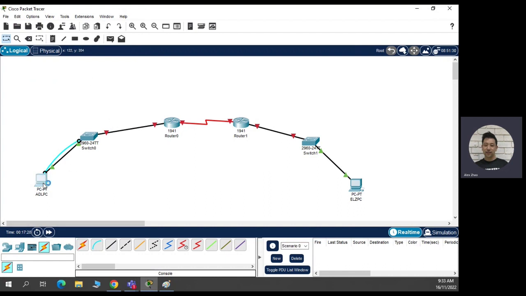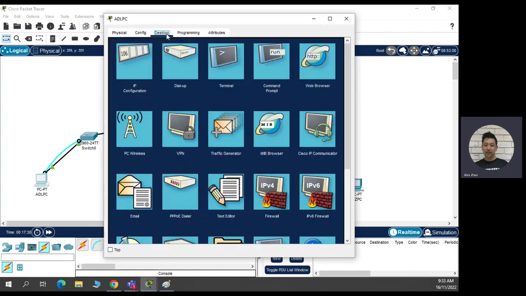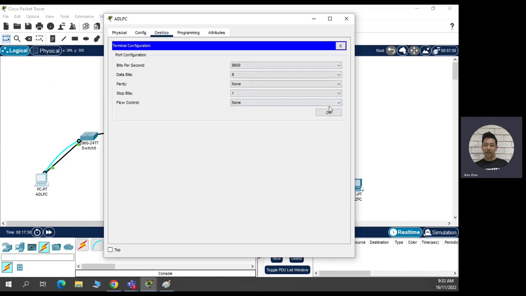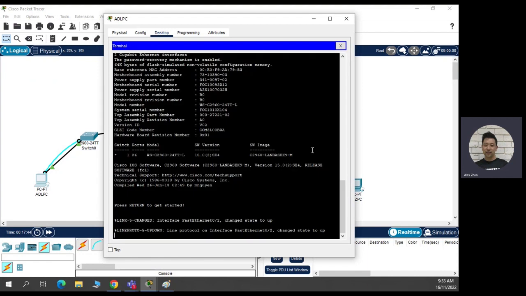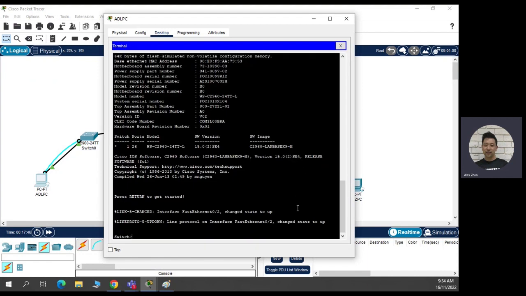And now if we actually go to the PC, we go to the desktop. It's just like if we booted up the computer and we've got PuTTY or some other terminal program on there, we can actually set the baud rate, which is the bit rate, sorry. That's how many bits per second. And we click OK. It's basically going to give us entry to the thing.